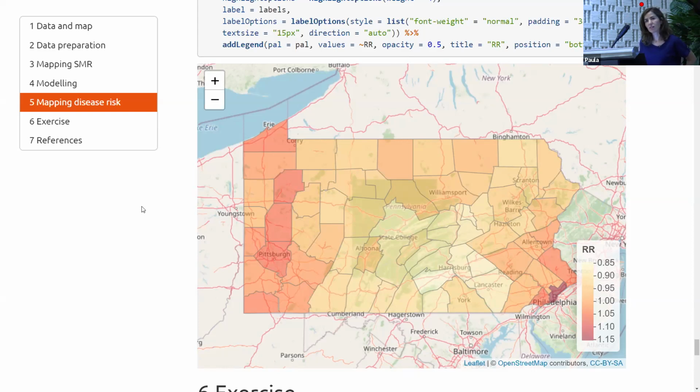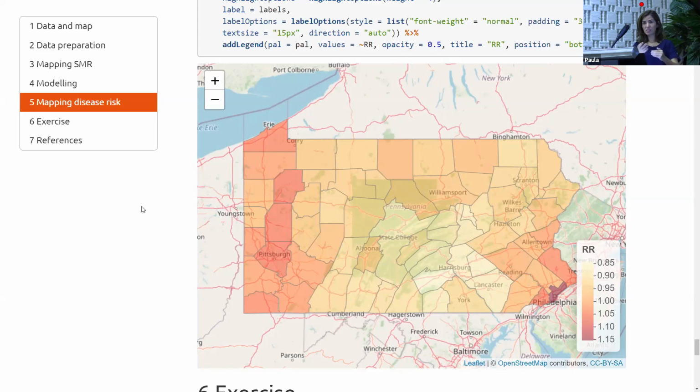For instance, somebody is living there for an X amount of generations. I didn't listen. Can you repeat the question? If someone goes there to live for a temporary period of time? Yeah, the thing is that this is a very simple model, because when you do disease maps, I'm counting, I go to the registry of cancer and say, okay, how many people are in this area that have the disease?